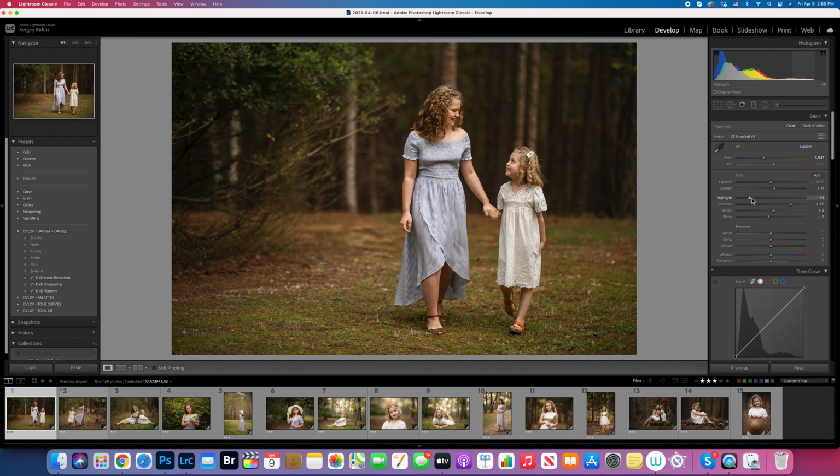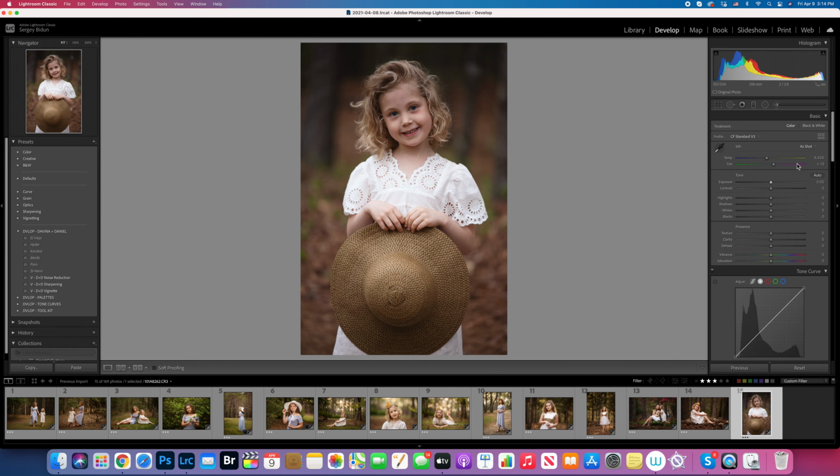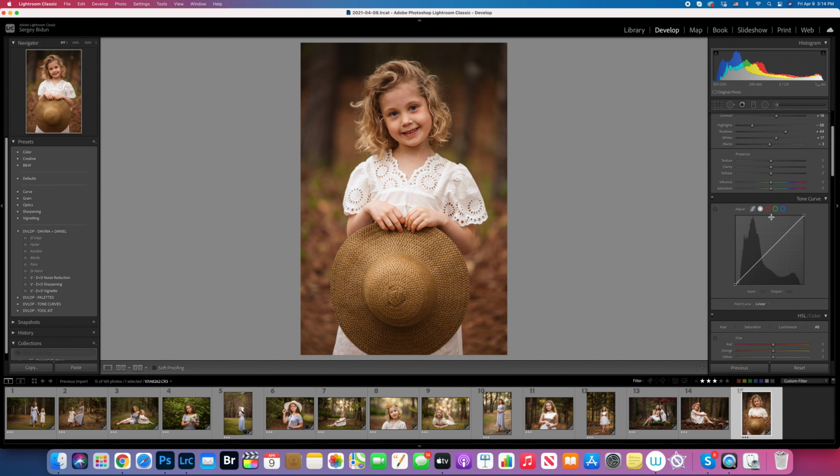I'll push a little bit more highlights. Then what I'm gonna do probably for this image, I'm just gonna add a little bit of clarity and the haze to pop the colors in the back. All right, that right here, I will definitely wanna add warmth because I like warmer tones for images. Contrast, highlights down, shadows up, contrast, blacks. And now we're gonna go up to the clarity a little bit, the haze to make it pop.